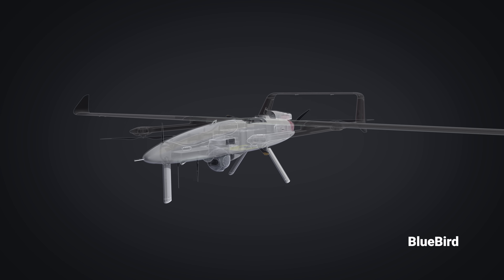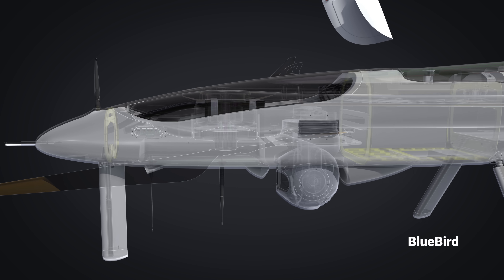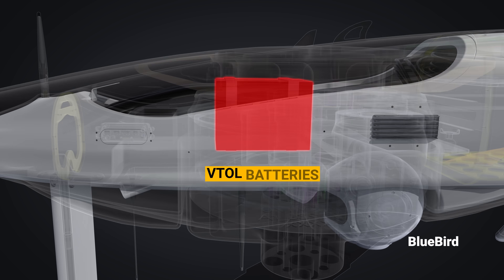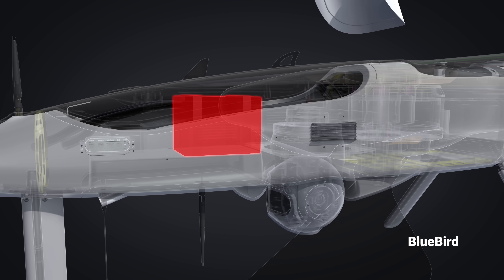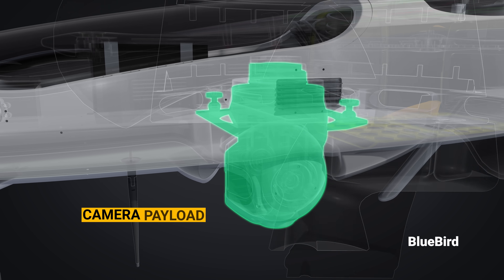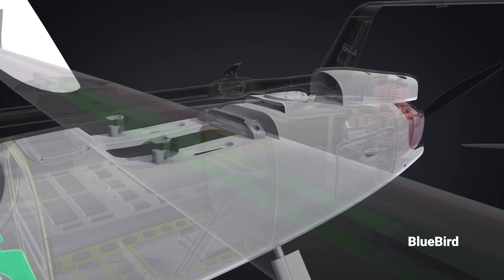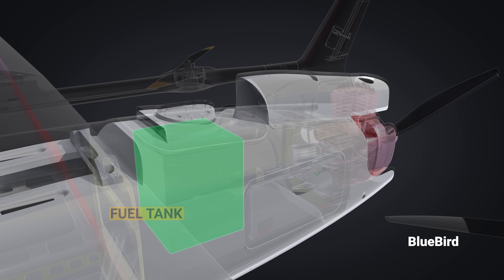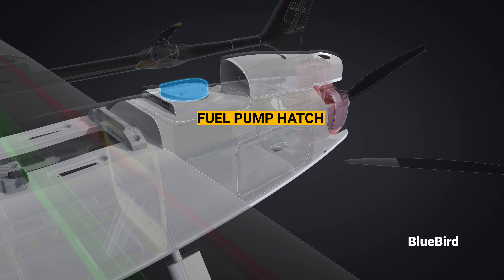Let's take a quick look inside the cover of the Thunderbee VTOL UAV. At the front sit the flight and mission computers, and just behind them are the VTOL batteries that power the four electric propellers, which can be attached or detached for recharging. At the back is the interchangeable camera payload. Just behind the payload is the fuel tank that powers the 50cc two-stroke engine. Similar to traditional aircraft, it has an air intake for the engine and a hatch for the fuel pump.